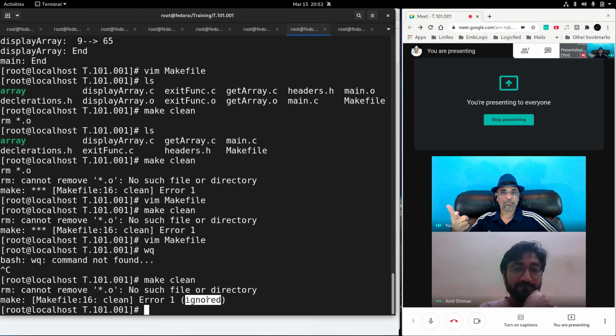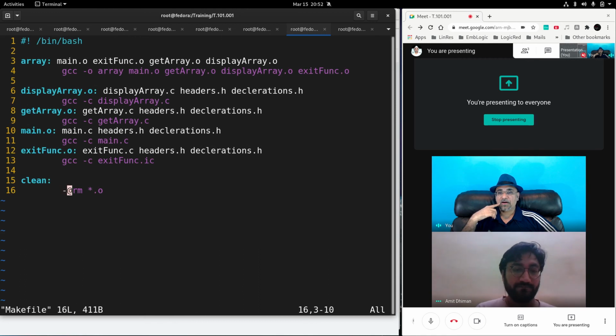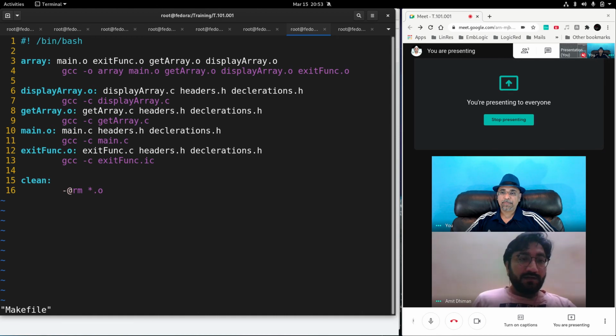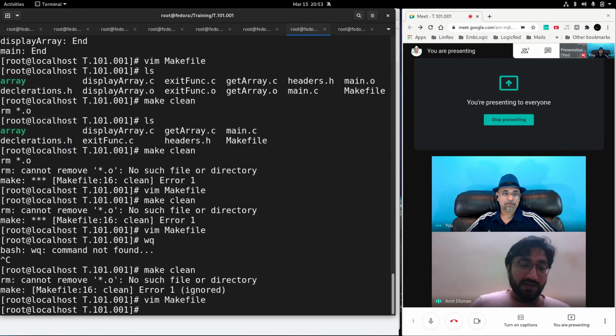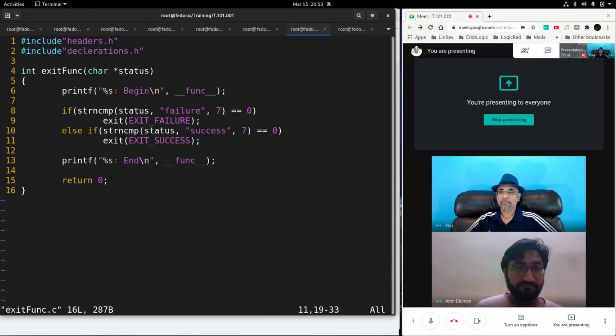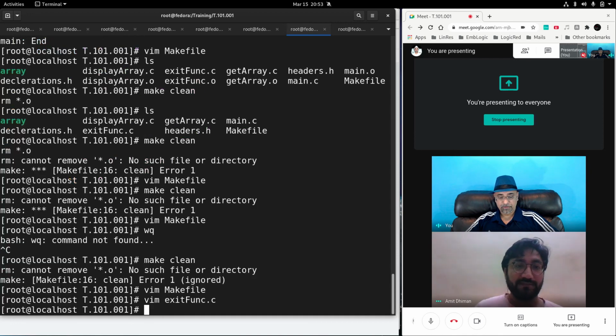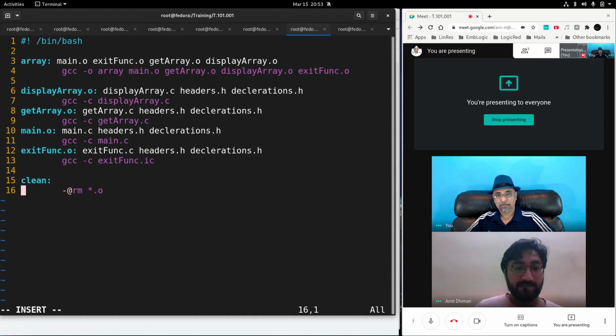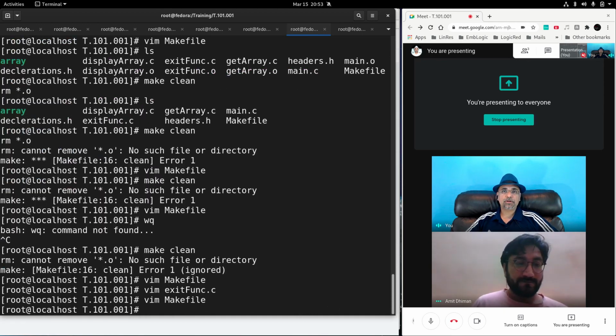This is important to be put in the Makefile. So therefore, we use ampersand hyphen. This is Makefile syntax. Okay, done. So this is how it works.